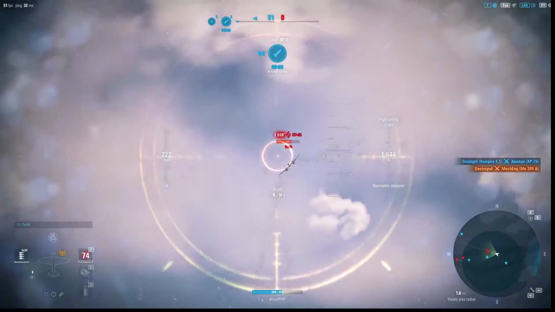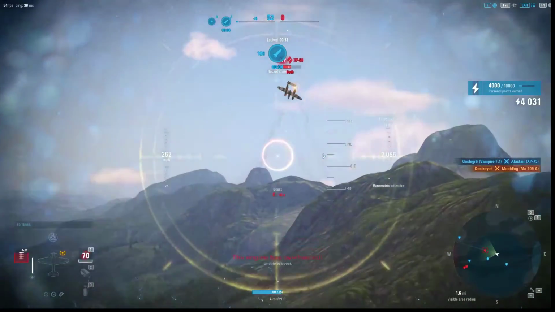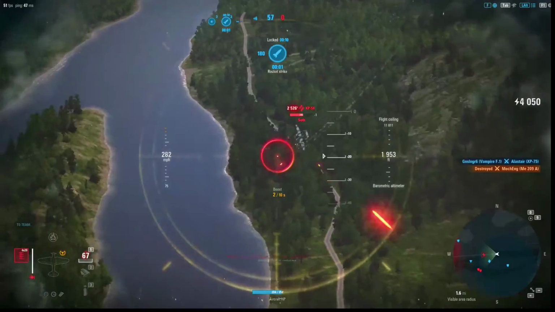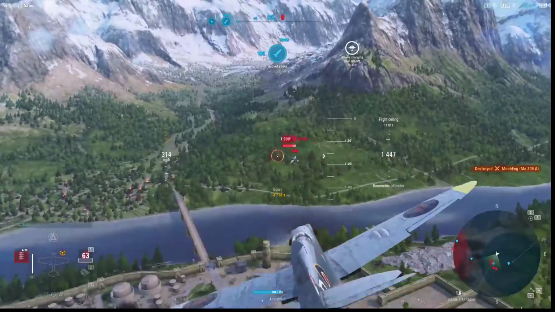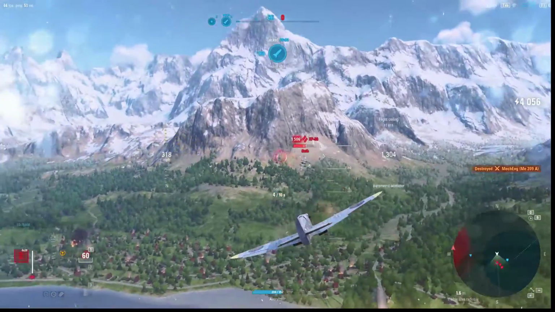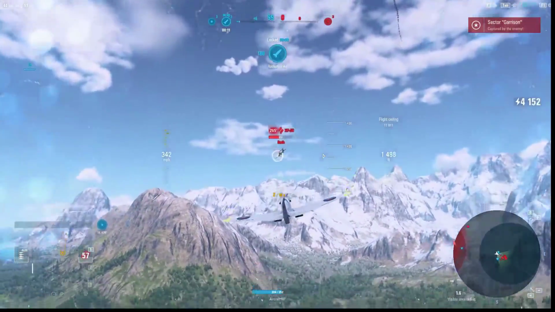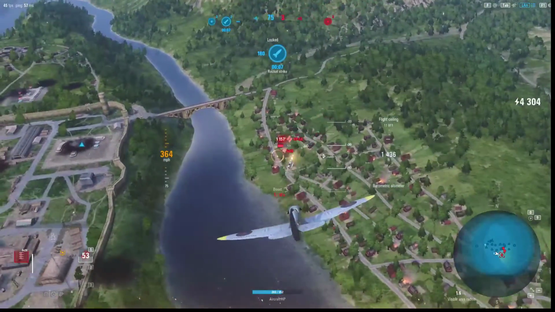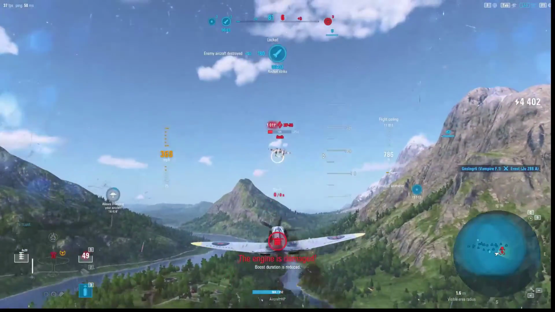Now we can use that range that we talked about before and that accuracy to be able to get a few more hits on this aircraft. Granted, we aren't actually going to take him out, but he is a bot, so he's going to come back and give us another chance. The speed of this aircraft allows us to stick on him fairly effectively. If he wants to continue to make maneuvers, it allows us to stay on target.